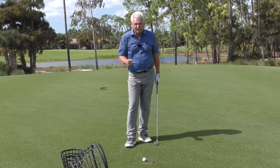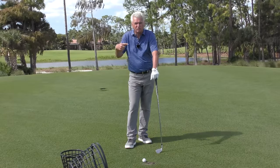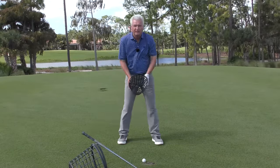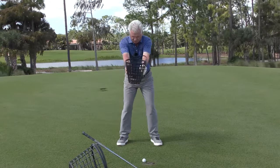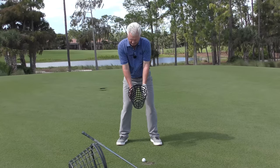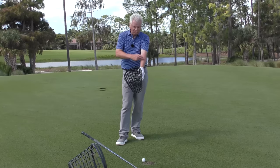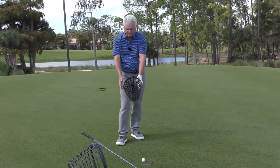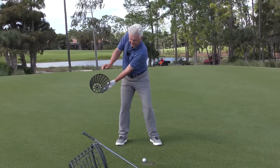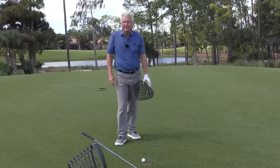Third and final drill — this is our steroid drill. If the other two haven't knocked it out, this will probably do it. We're taking a little bucket — could be a cup or even a ball. Get your golf posture; don't hold it out. As I start my takeaway, I'm going to feel that I actually reverse-twist this bucket so you're looking virtually at the opening of it — that would be an open club face. Make sure you do it with the upper forearms and upper arms, not with the hands. As I go back, I feel a consistent connection; my body's moving the bucket but I'm turning it under. It extra-steepens the shoulder turn, causes that right arm to look longer, and creates real connection. Fantastic feel.